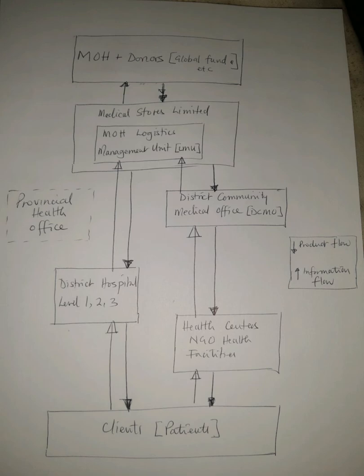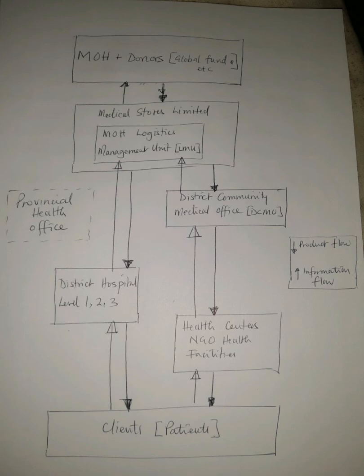This is how the supply chain is in terms of resources, from the top coming down and information coming from below going upwards. So let us try to draw this diagram and remember how it is done. I think that is all that was required of this question.